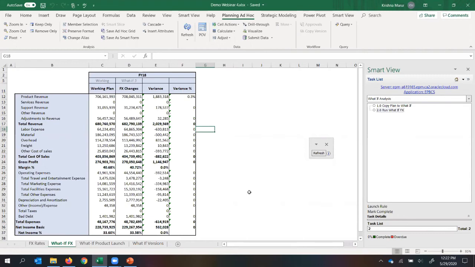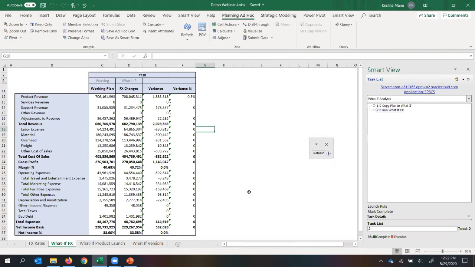Okay, so yes, we did cover this last week. So that is the copy version. Once you're done with your what-if, we've so far done three different what-ifs here, and depending on what combination you like best and want to finalize your budget as, you can copy that back to the working version.